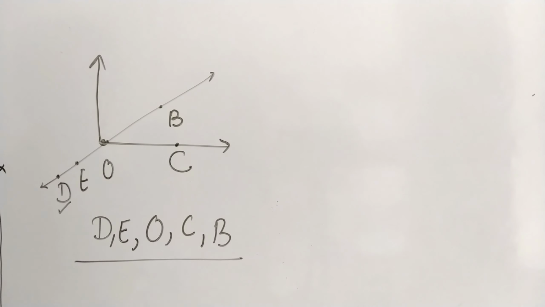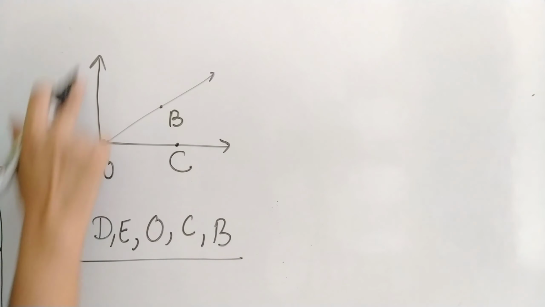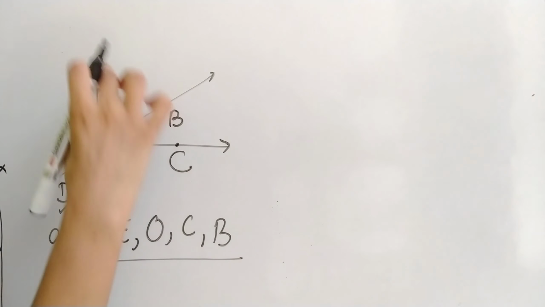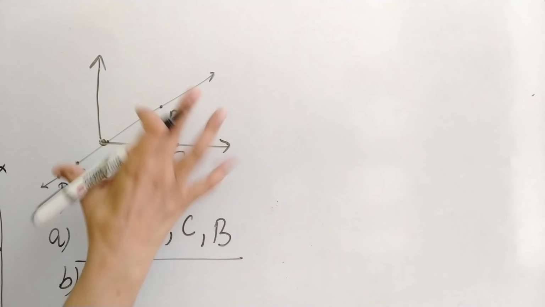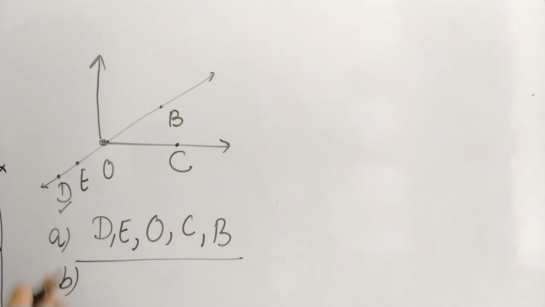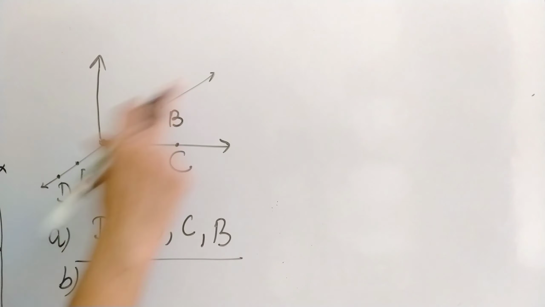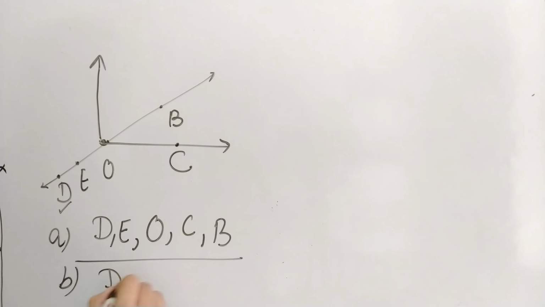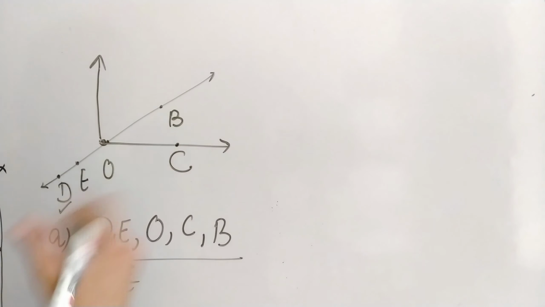Now the second question is you have to name a line. A single line is asked, so I can write down any one. Here this can be extended in both directions. Is it a single line? These are 2 rays, it is not a single line. A single line is a straight line path that can be extended in both directions. So can DE be the answer? Yes, of course. DE can be the answer because it can be extended in both directions.